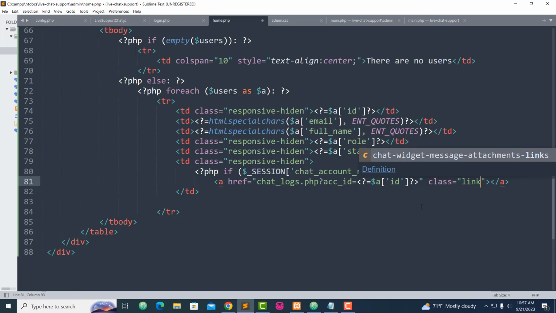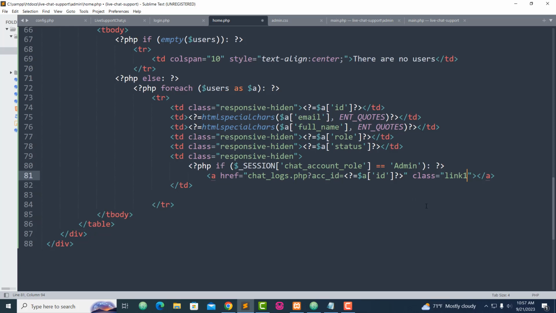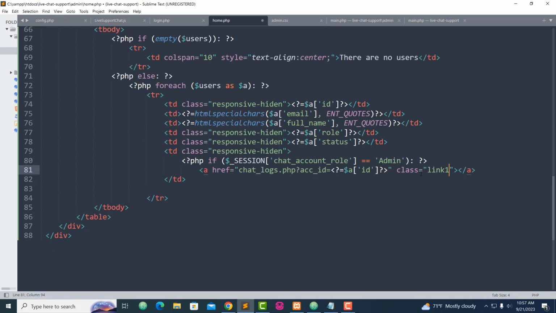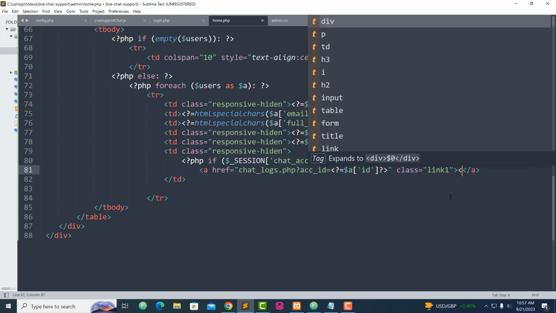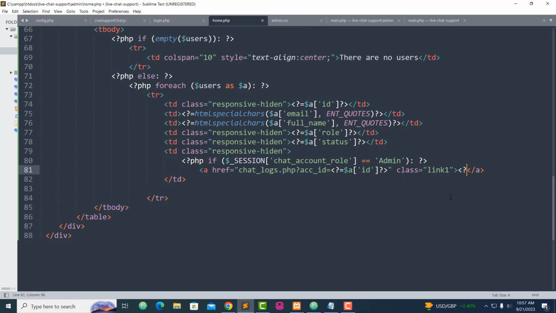Call it link1, and let me make this a little bit smaller so that you can see what I'm doing. Well, now PHP go, that's the opening, closing.